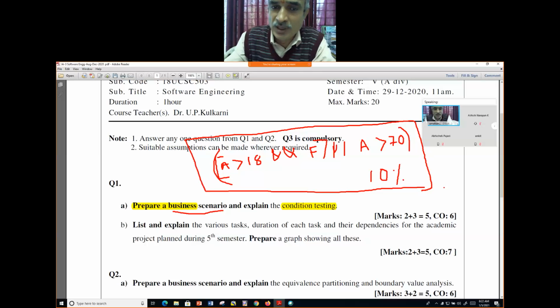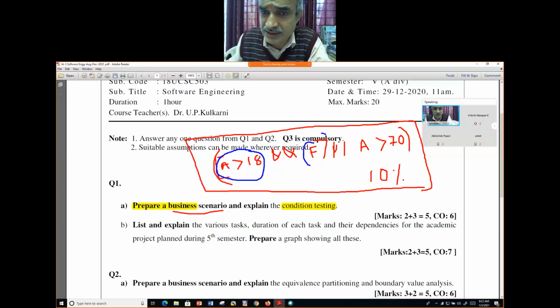For the given scenario, the programming statement looks like this. Now we need to develop a condition testing for that. So what are the conditions? Age greater than 18 is one condition, and the gender, that is female, is another condition.